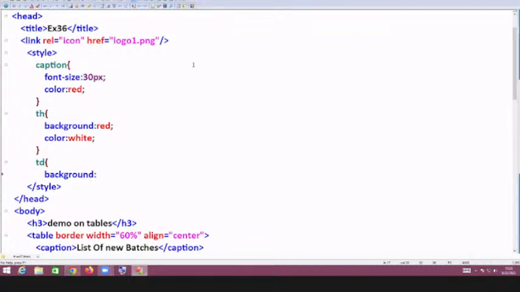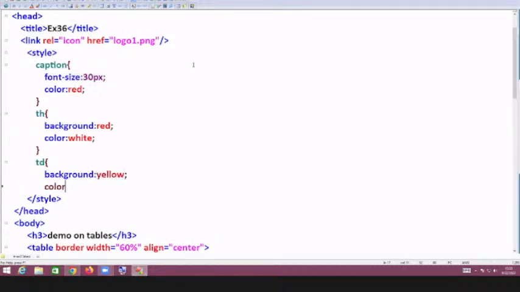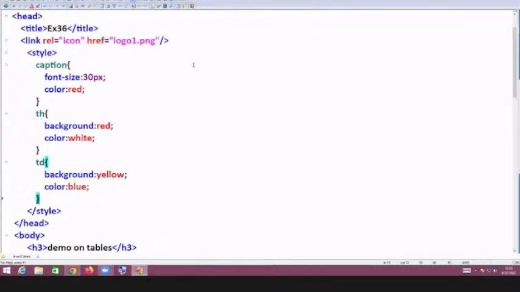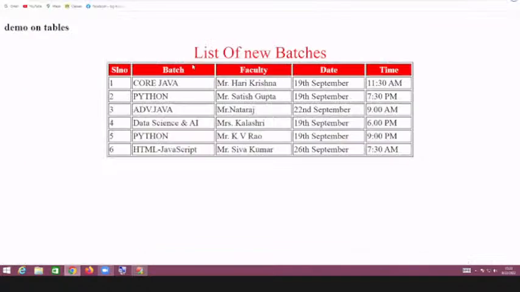Yellow: background yellow, foreground blue. So background yellow color and foreground blue color for data. Headings: background red color, foreground white color, and the caption only in red color.